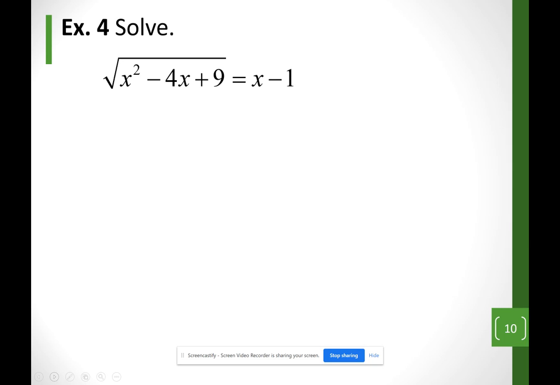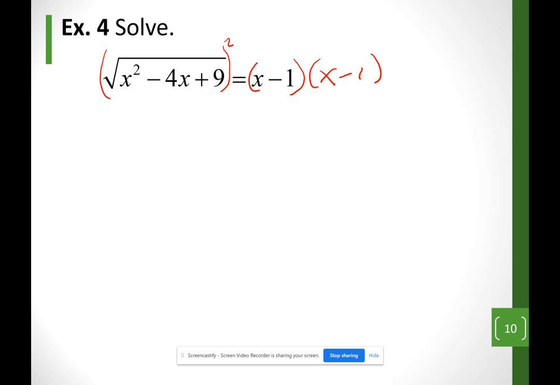I have the radical by itself. So when I see the radical on the left side of the equal sign, I'm going to square this side, the left side, and I'm going to square the right side. But once again, on the right side, I'm literally going to write x minus 1 twice. All right, so let's take a look.